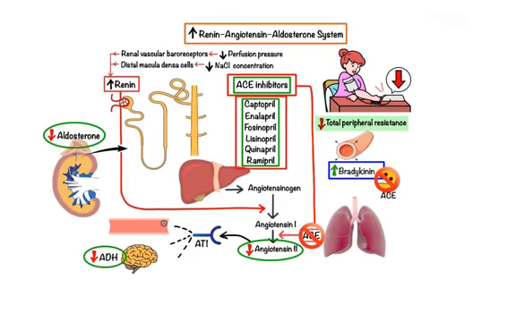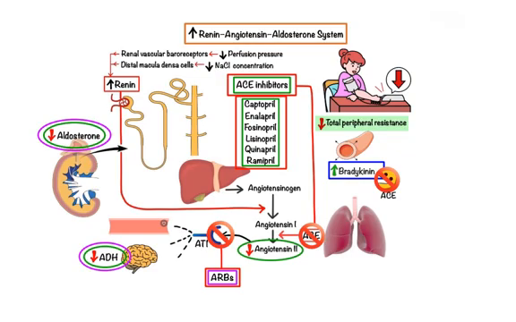Another related class of drugs called angiotensin receptor blockers, ARBs for short, also works on the same angiotensin pathway. However, instead of blocking the enzyme that drives angiotensin II production, ARBs work by binding to AT1 receptors located on vascular smooth muscle as well as other tissues such as the heart, directly blocking the actions of angiotensin II. As a result, the effects are similar to ACE inhibitors, that is, less vasoconstriction and less ADH and aldosterone secretion, which lowers blood pressure and ultimately prevents damage to the heart and kidneys. Also, because ARBs do not inhibit ACE, they do not cause bradykinin levels to rise.